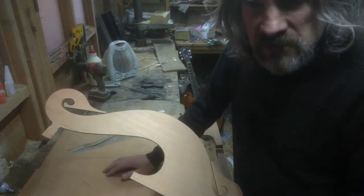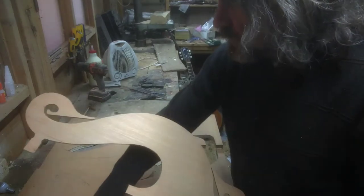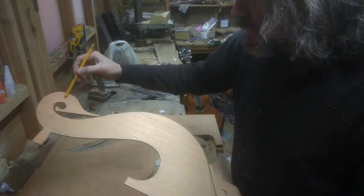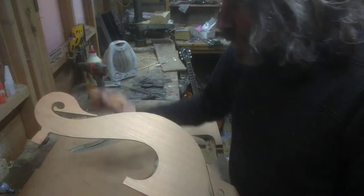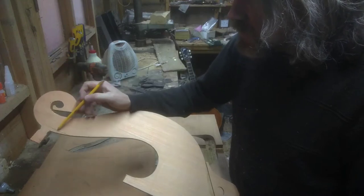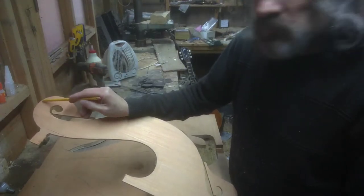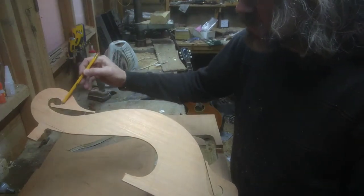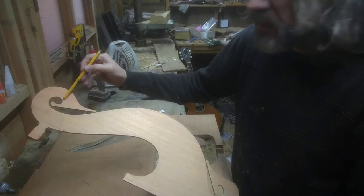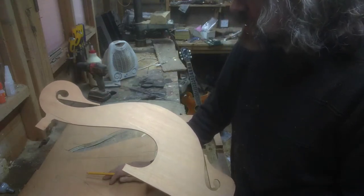And in violins and other instruments where you get tight curves, it's very typical that an area like this is actually done in a block. So the bent side will come round and join the block somewhere up here where the bend is less severe. You are really not going to bend a bit of wood accurately around there. It's just going to be a huge frustration and a mess.